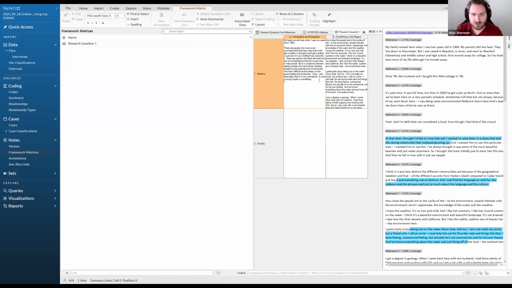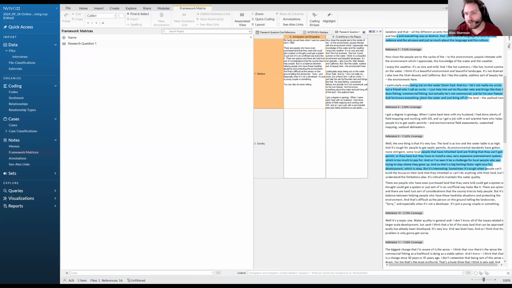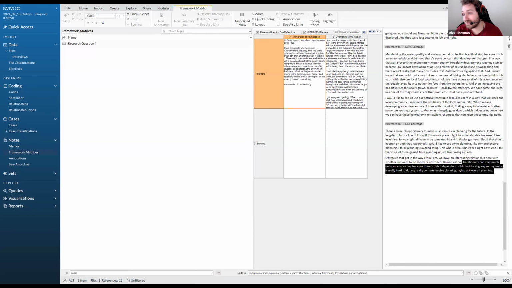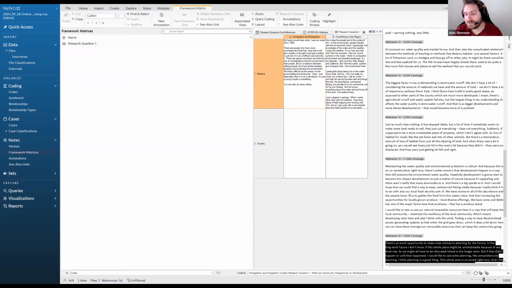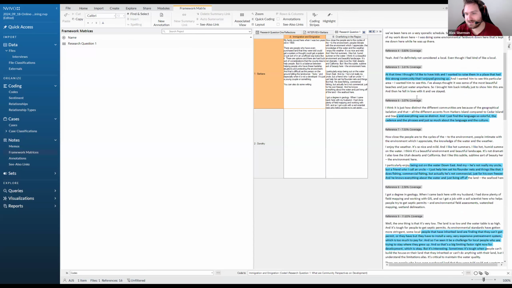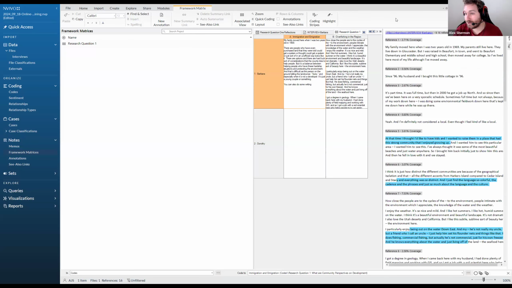And if you really want to, you can also do some writing here. And when you're doing this writing, what's really cool is that on the right-hand side, what you have open here is Barbara's case. So you have Barbara's case open, so you can reflect on this. You can get a sense for the broader narrative that Barbara is saying. And so you can do a bit more writing there as well.